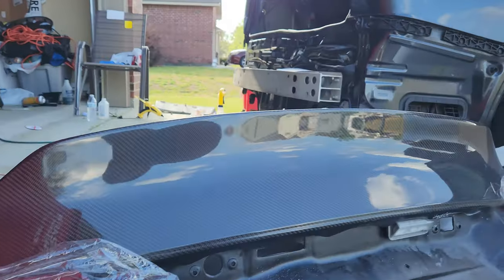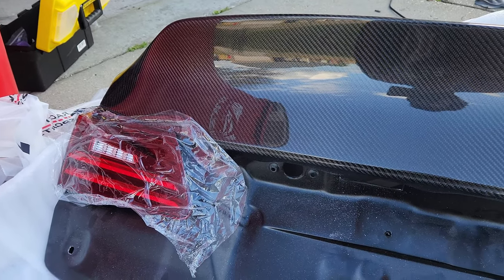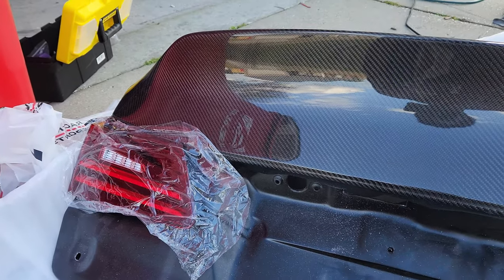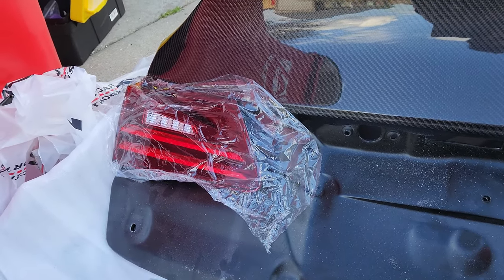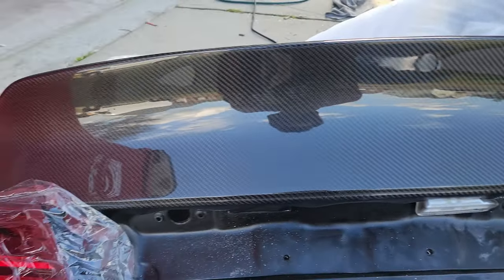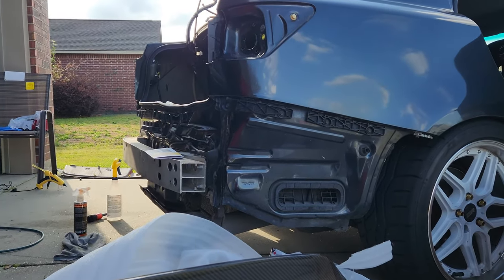I ain't lying. Also, these are not the taillights I wanted to order. I didn't even know I ordered the red ones. I didn't know until it was too late that I ordered the wrong taillights. Me personally, I feel like I ordered the ones over there next to that box. But to be honest, the red don't look that bad because they're darker than I expected. So hopefully when we put it on the car, it'll look a whole lot better.